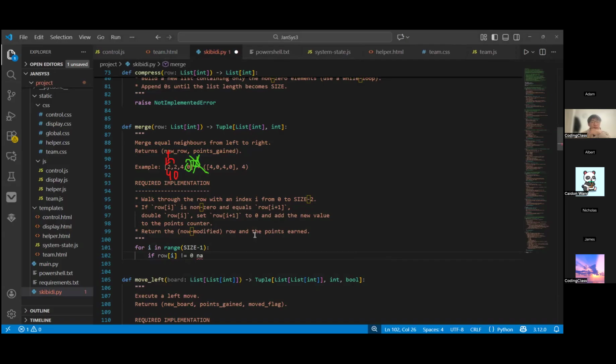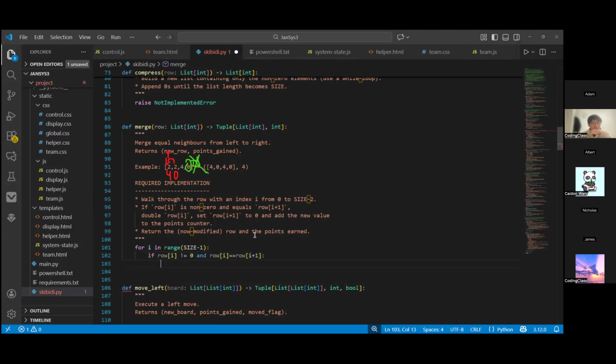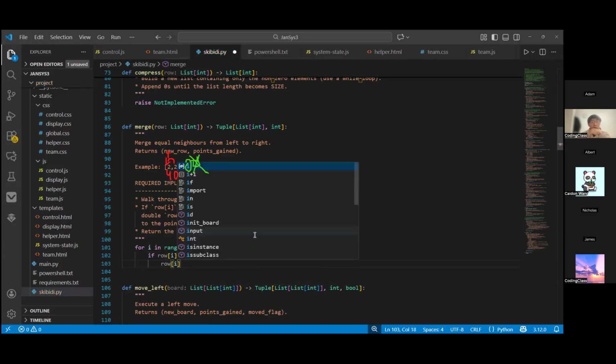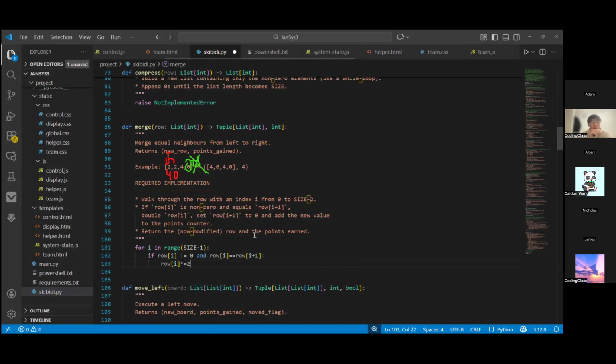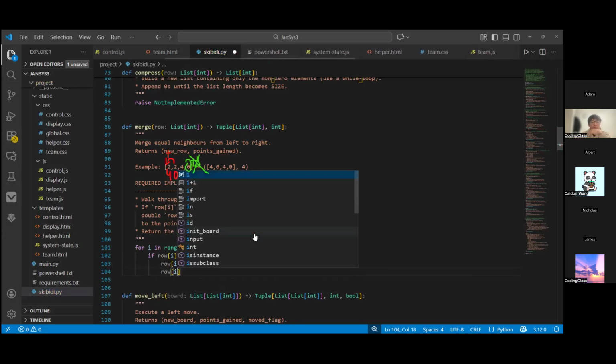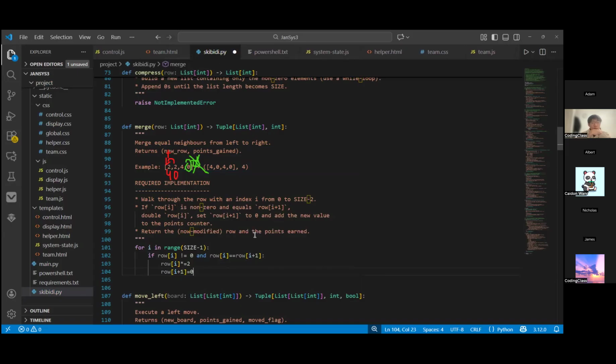And the row's current equals the row's right. Yep. Then we want to set the current to double the size. Yep. And we want to set the right side to 0. And then we want to add that score. Add that to the score.